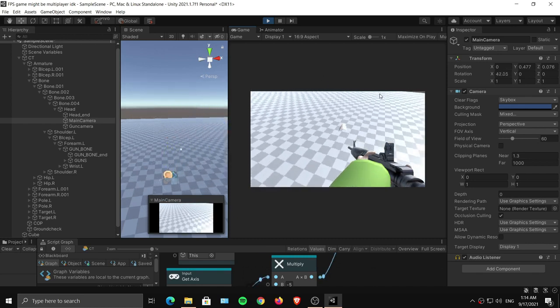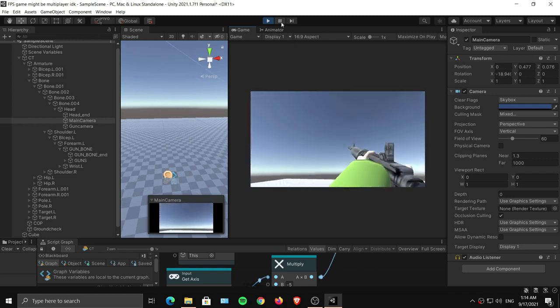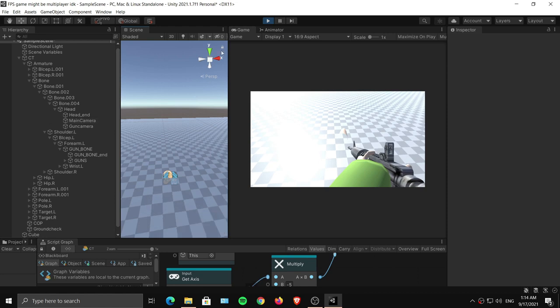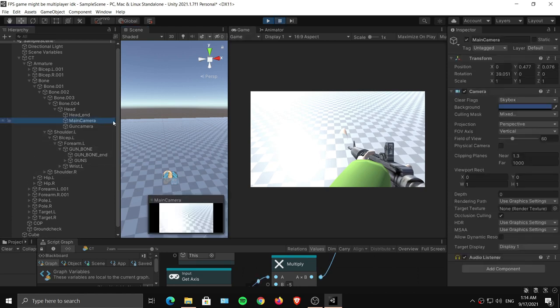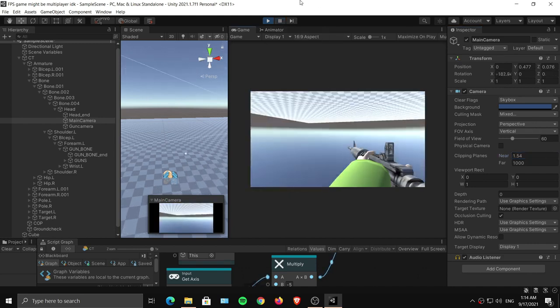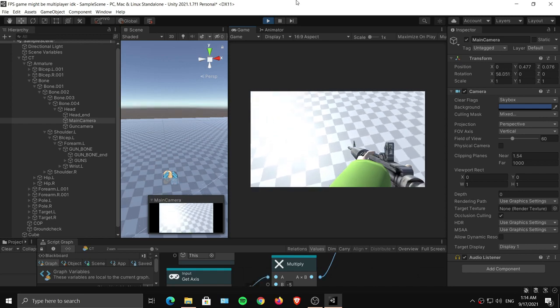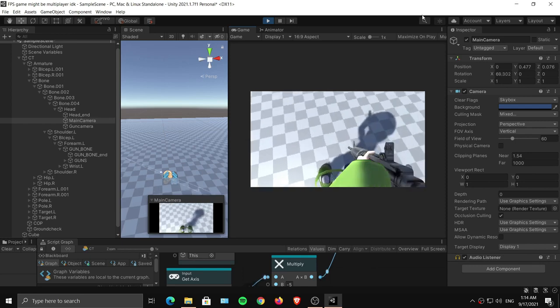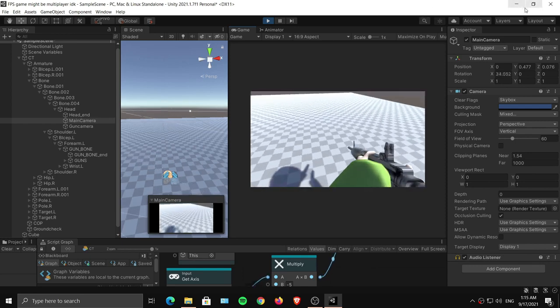I will just increase the clipping. Let me just press escape, get out of there. Let us hit pause, and now with our main camera selected, I will just increase this to 1.54. Sounds good. Unpause it, and as you can see, my camera is performing a 360, but I will just curl my camera till over there, and we can also see the shadows.